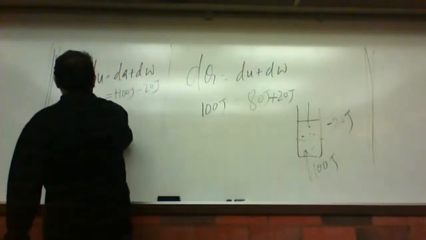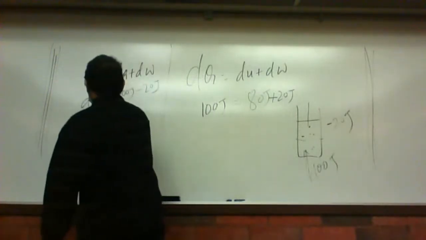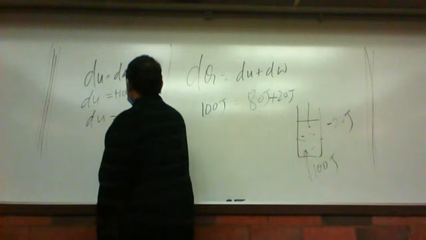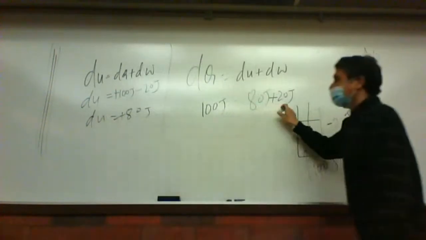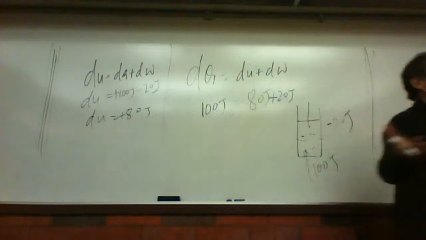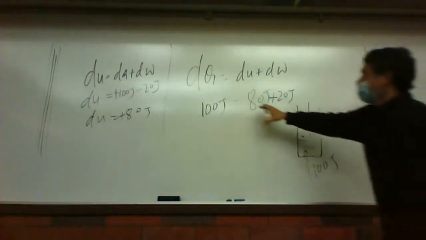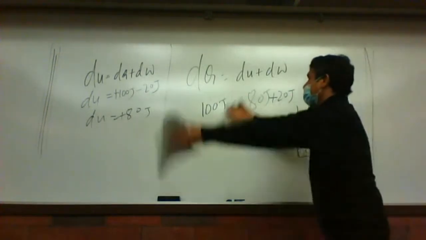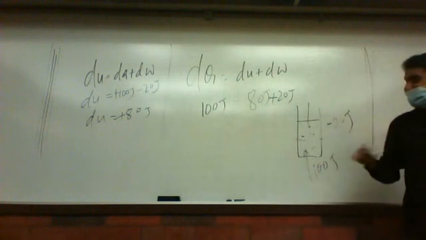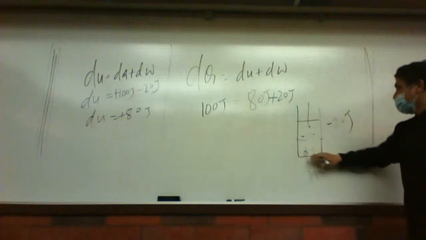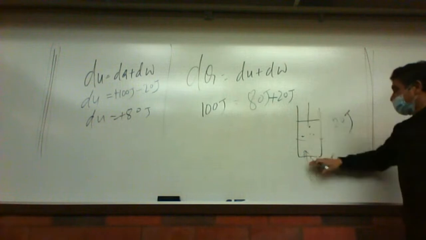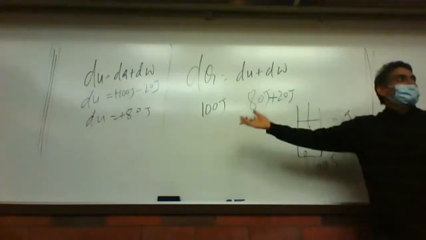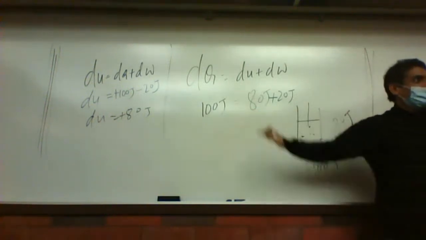Now my job is to calculate dU here. So dU would be equal to 100 minus 20, which is 80 joule, plus 80 joule. Same thing, see, 80 joule here, 20 joule here. In this one, I didn't do any sign convention. I just put the number and use my mind. I give the 100 joule here, so if 20 joule is used to push the piston up, 80 joule must be here to balance that, right? It's a very simple way.